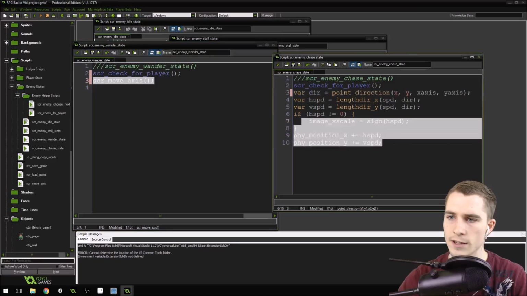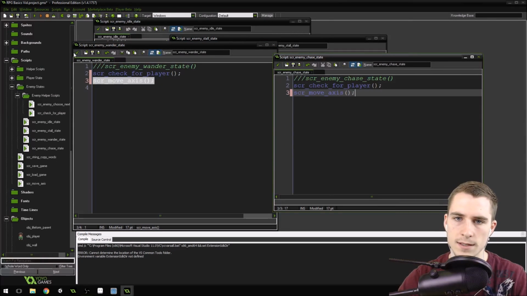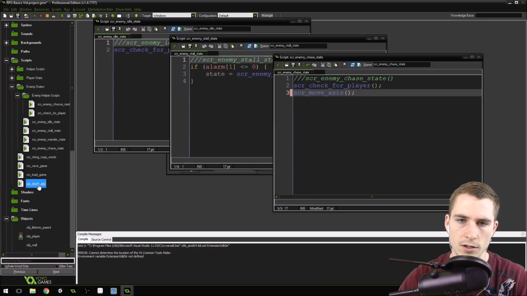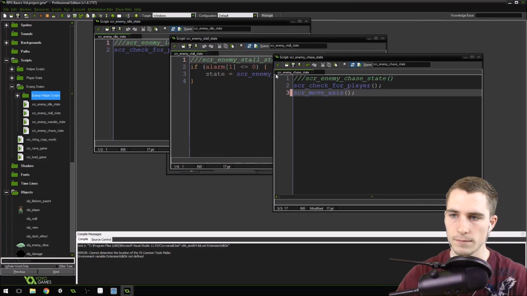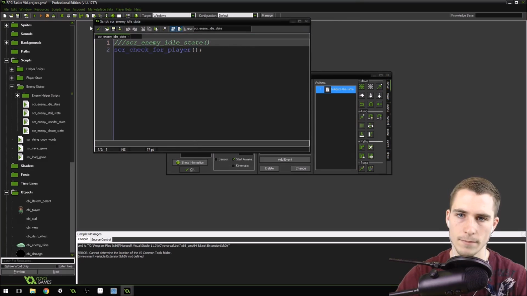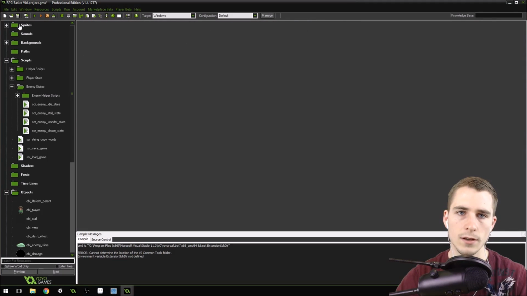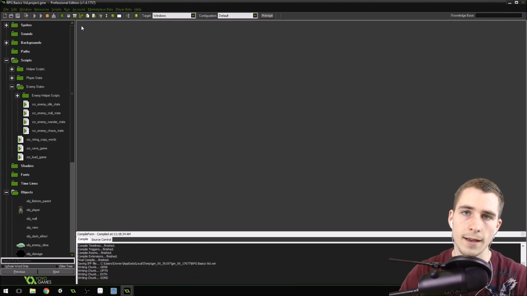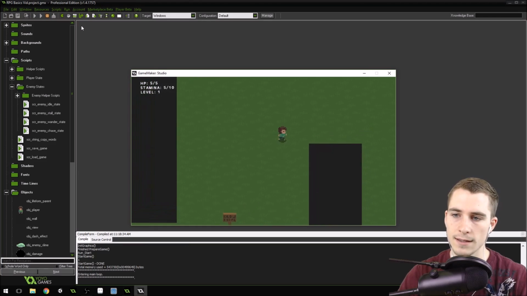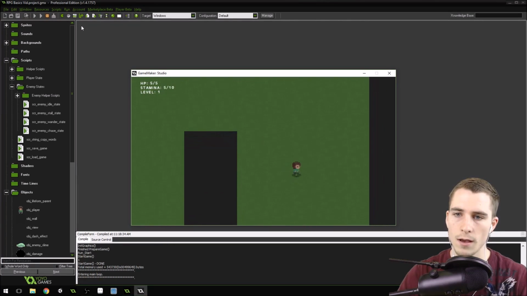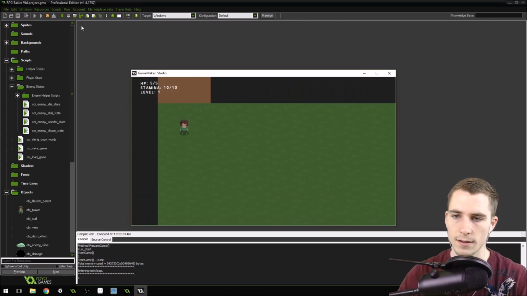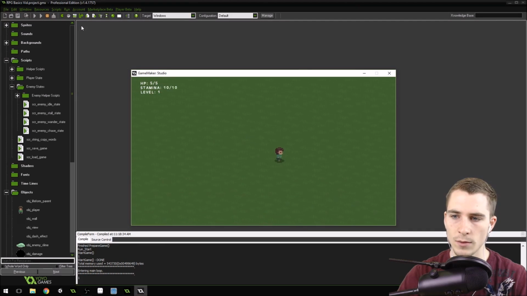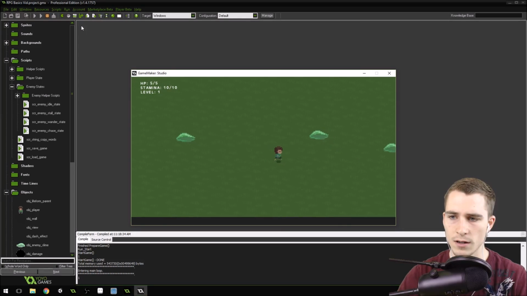Okay, so we're moving that logic outside into its own script since it's the same. Now I'm going to drag this script up into the enemy helper scripts right here, since it is a helper script for the enemy. Okay, we're looking good. Save your game, run it. Now what you should see is the enemies will behave basically exactly the same that they did before.